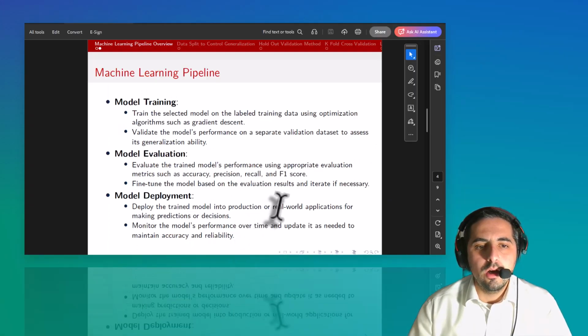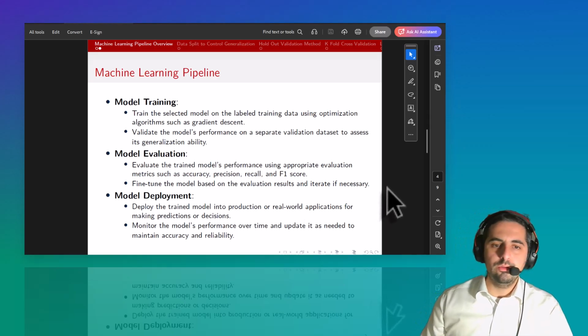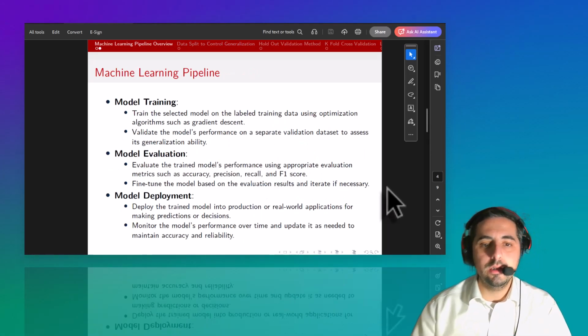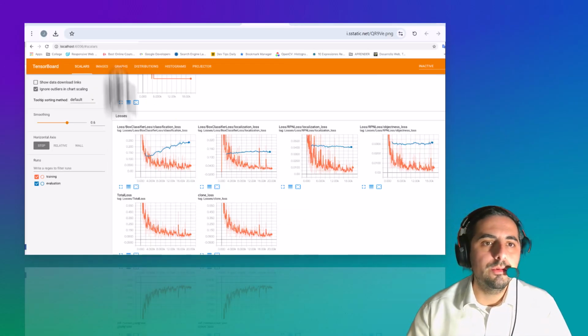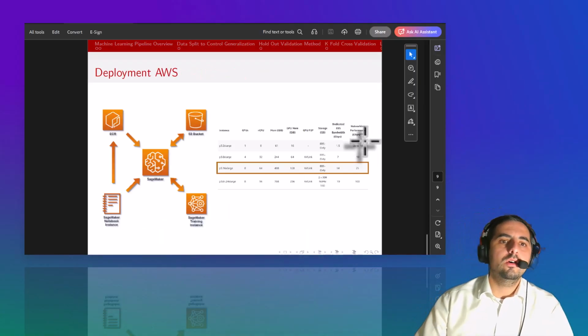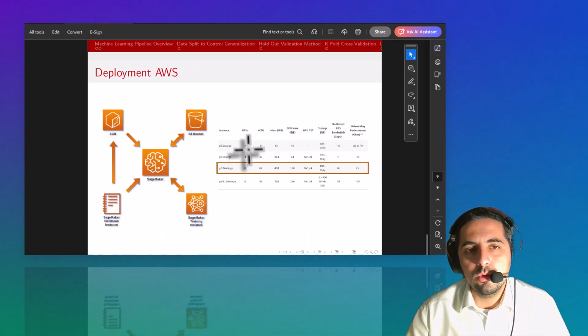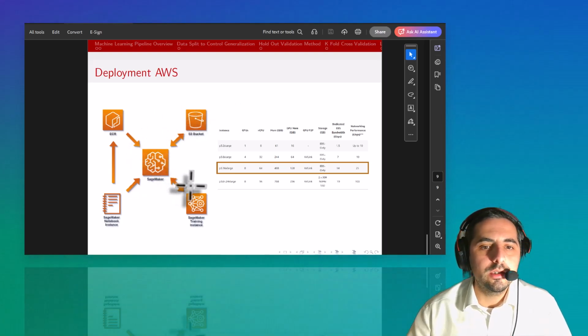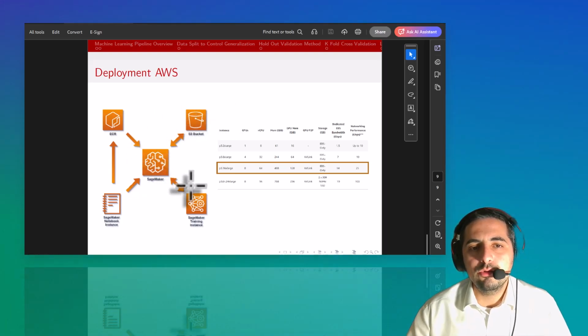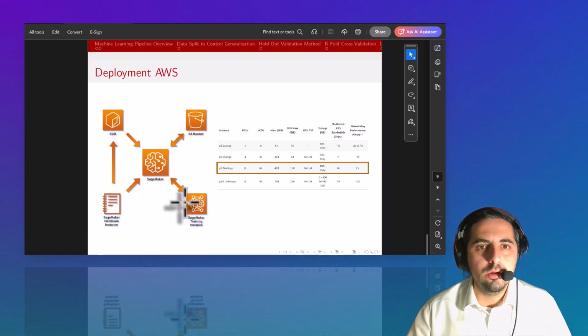The last thing I wanted to share with you is regarding model deployment. For the model deployment, you can see one slide here on AWS. In AWS, we have one service which is SageMaker, specific for training deep learning models, or also machine learning models.